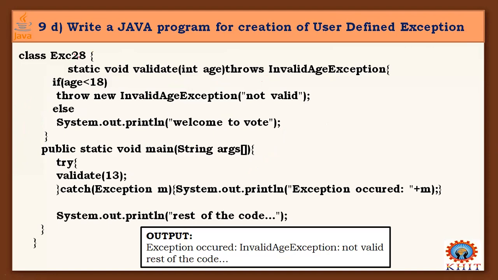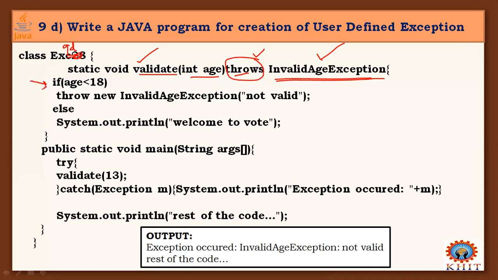In the class, it is exercise 9B. Okay, so I have a method called validate, verifying the age, and this method throws an InvalidAgeException. Why? Because this is a user defined exception, we must use the keyword throws, and this throws keyword is mentioned in the method declaration, indicating that this method generates an invalid age exception.